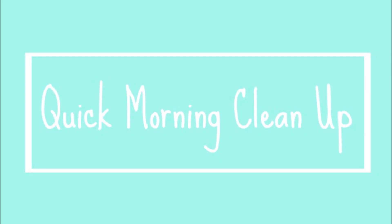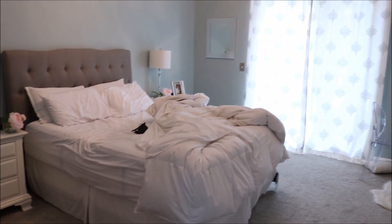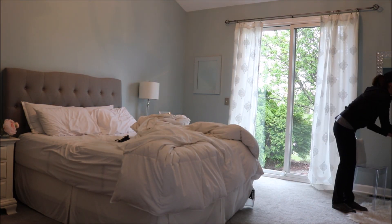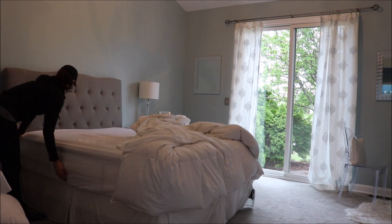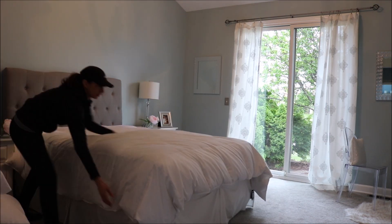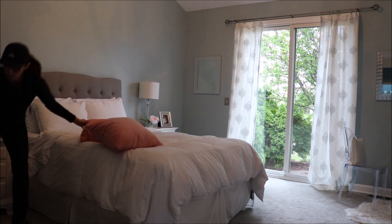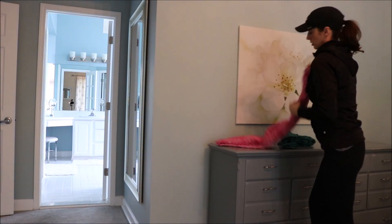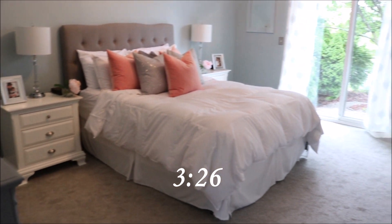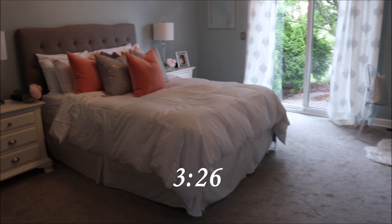First up is a very quick morning cleanup routine. This is what my room looks like without doing anything to it. I quickly go around and straighten everything up, open up the curtains, and make the bed. For those of you who have children, you can teach them to make their own bed at a very early age — I'm talking like two years old. They can pull up their comforter and put their own clothes in the hamper or fold them and put them in their drawer. This only took three minutes and 26 seconds.